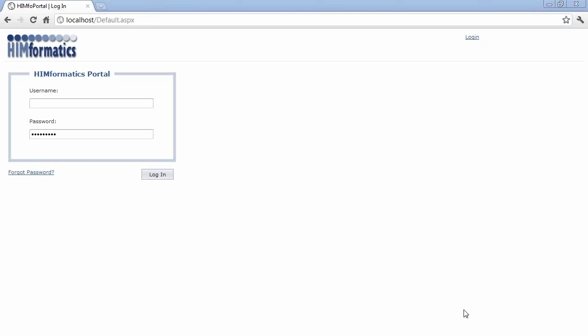There are really two aspects of it. One is to manage the resources, which are the consultants themselves, in terms of forecasting. We need to know when somebody's working on a project and what project they're working on and when they're available. And the second main purpose of the web application is to manage expenses. Our consultants incur company expenses, HIMformatics expenses, and also expenses on behalf of the clients. And we need to be able to track those and manage them to make sure that the consultants get reimbursed and the clients are invoiced properly for those expenses.